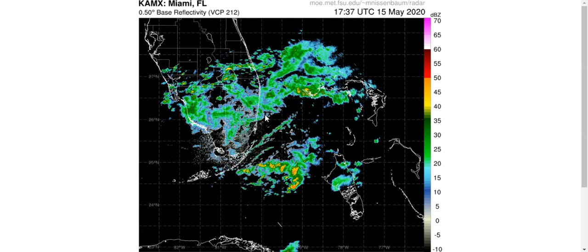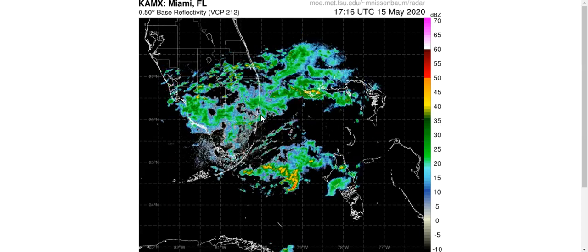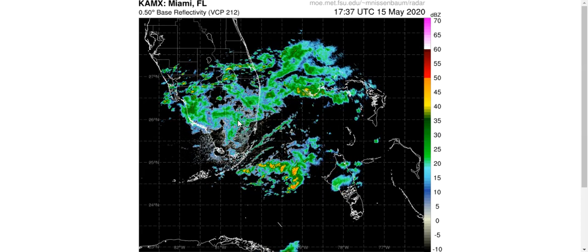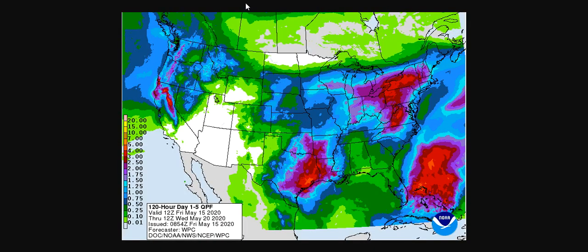However, it has caused some flooding in areas like Miami, where the rain is too heavy and the drier ground can't absorb it. So, as you can see in the forecast from the National Weather Service, it looks like most of the rain should stay away from the United States except for eastern and southern Florida. And the Bahamas will also get some of that rain, but most of it should stay offshore and just be relegated to the western Atlantic Ocean.